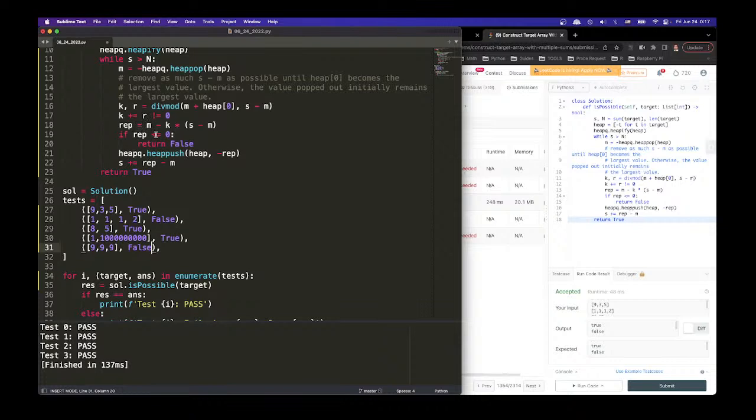So what we need to do is if k is equal to 0, okay? K is 0. So the replacement is the same if this is smaller than 0 or k is equal to 0.